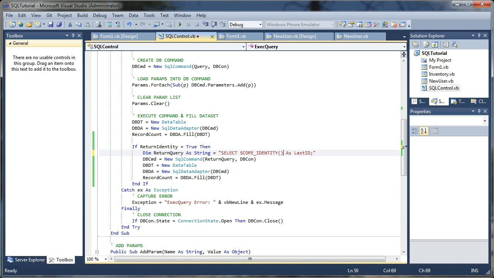All right. Scope identity returns the last ID inserted under the same scope and the same session.